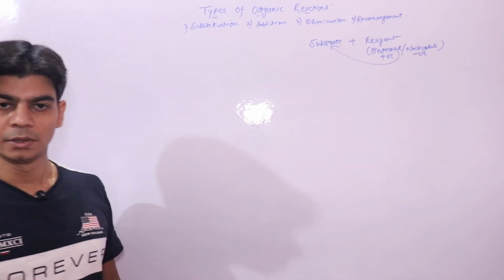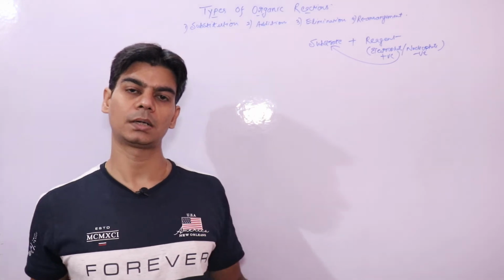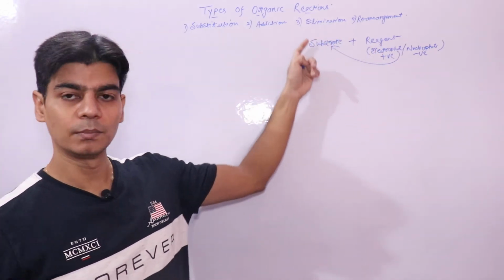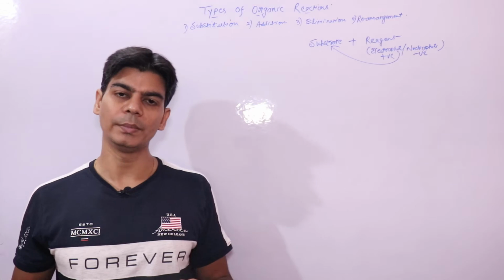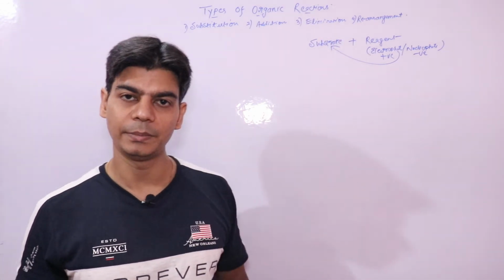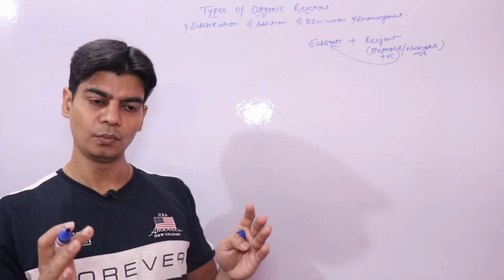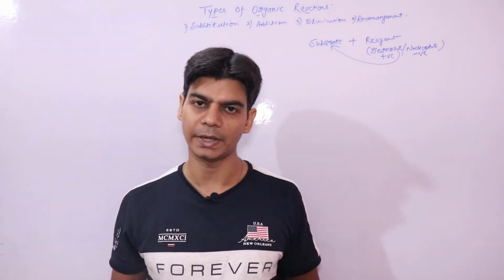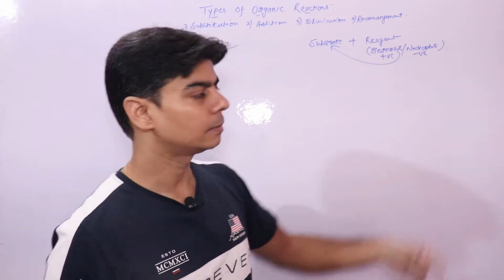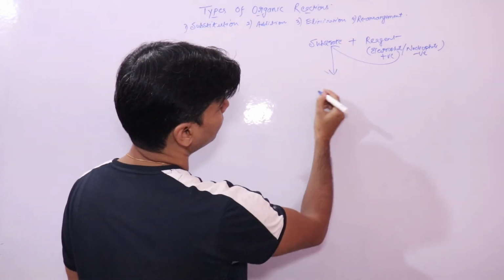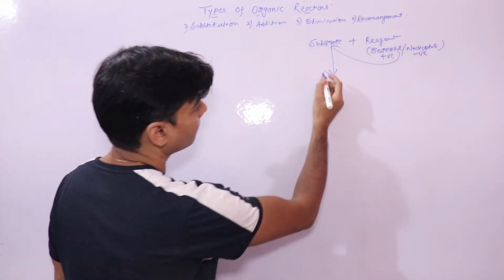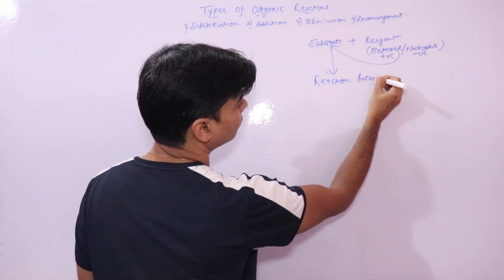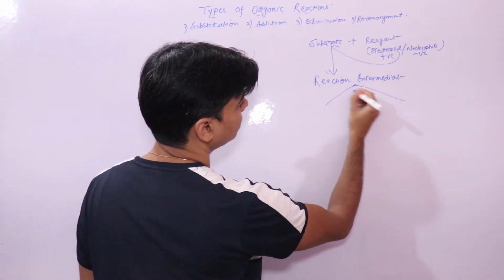And before that, we looked into reaction intermediates. When a reagent attacks a substrate molecule, before forming the product, the substrate will go through a reaction intermediate. It becomes a reaction intermediate of high energy, and it immediately reacts with the surrounding atoms or groups of atoms, which can be an electrophile or a nucleophile. So when the reagent attacks, it will form a reaction intermediate.